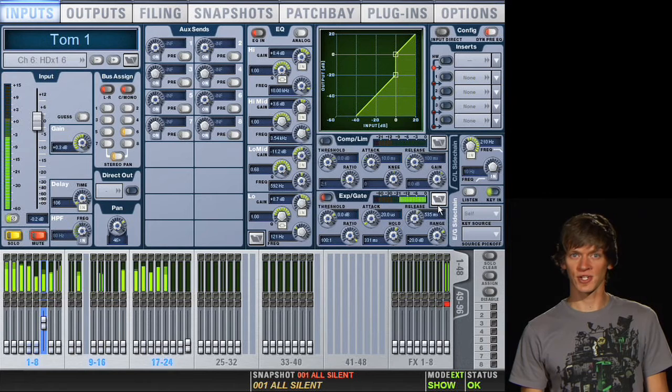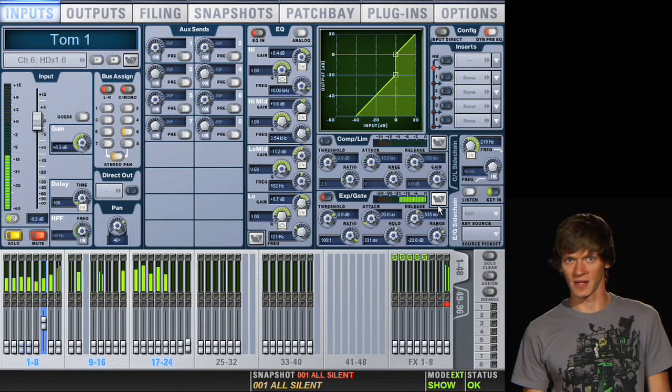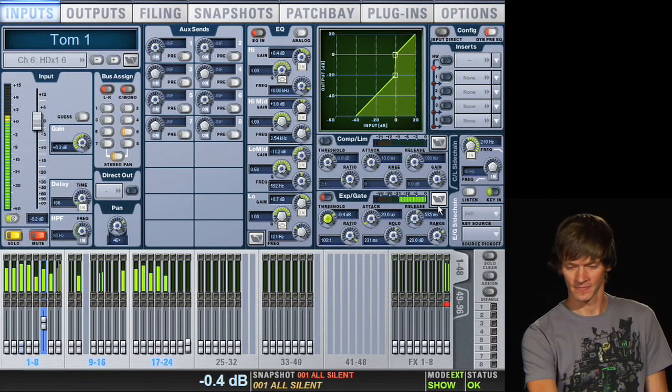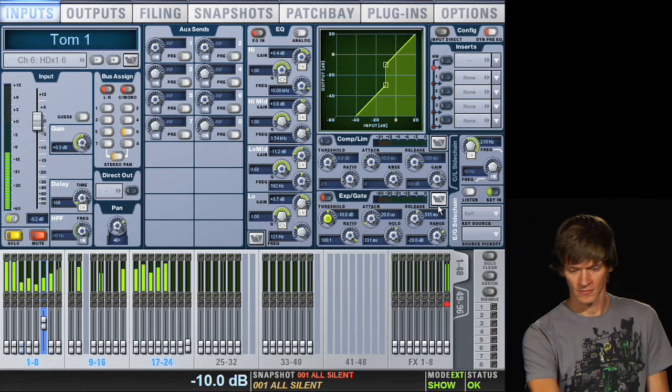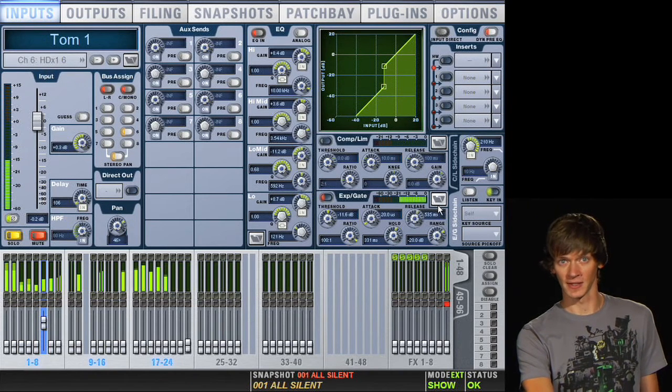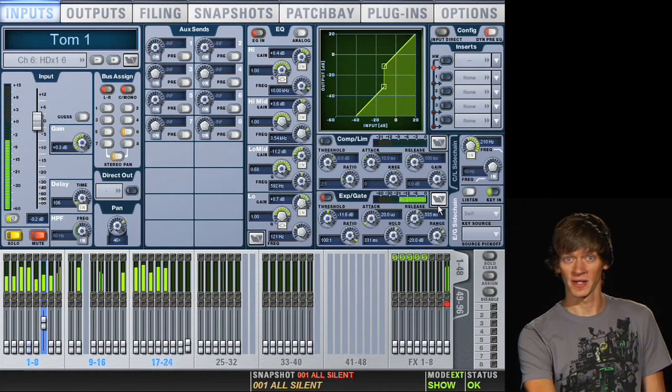So you can already hear, just by doing that, the snare doesn't open the gate anymore. So I'll play with my threshold and make sure that it's in a good spot. Now you hear, by lowering my threshold, you're getting more of the attack of the drum. This is a good thing. So the snare is still not opening it, so I'm good.